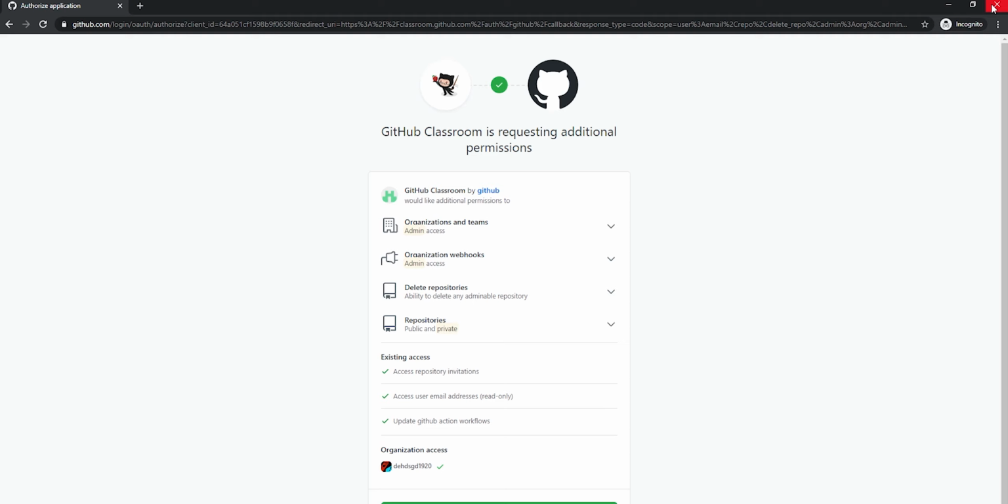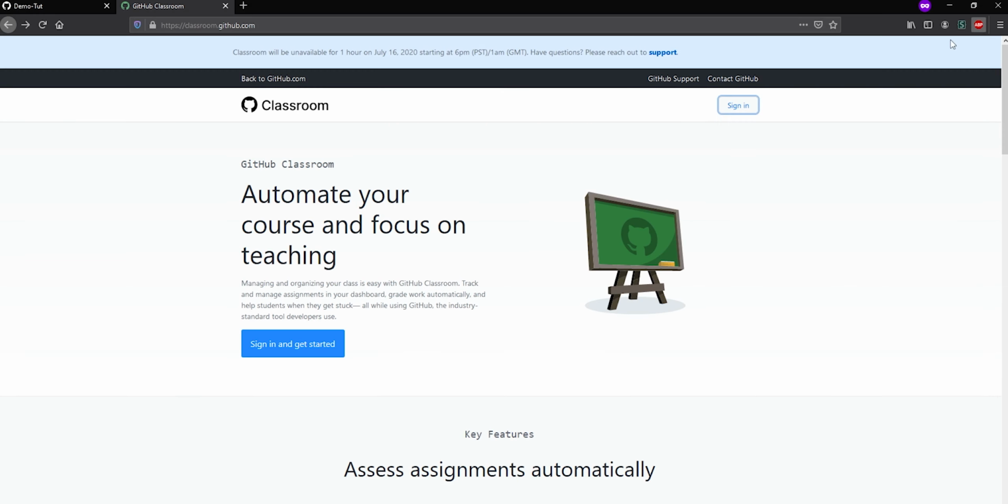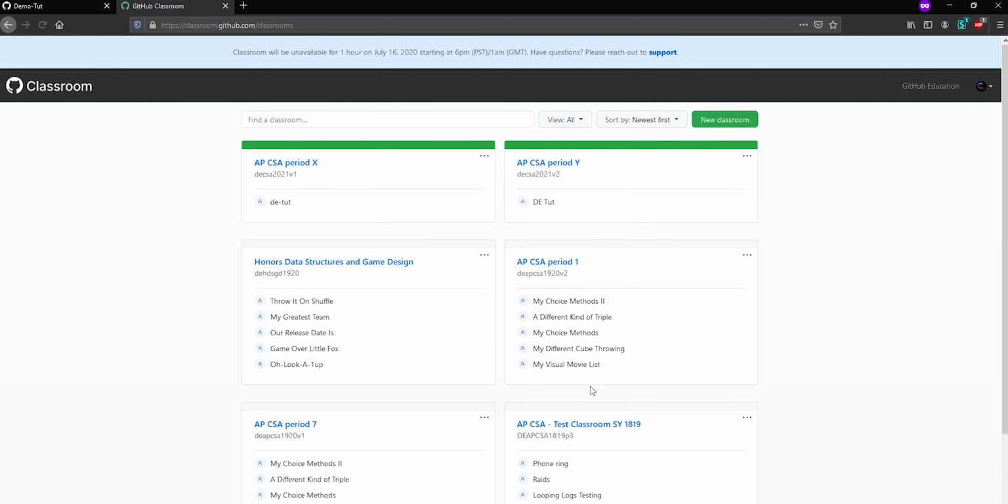Authorize GitHub. And then you will be taken to, if you rewind the video for when I got confused on why I didn't ask this the first time, that blank screen that says create your first classroom or whatever it said on the screen there. So I'm actually going to switch back to Firefox now, sign in, and we're going to look at how we set up our classroom.